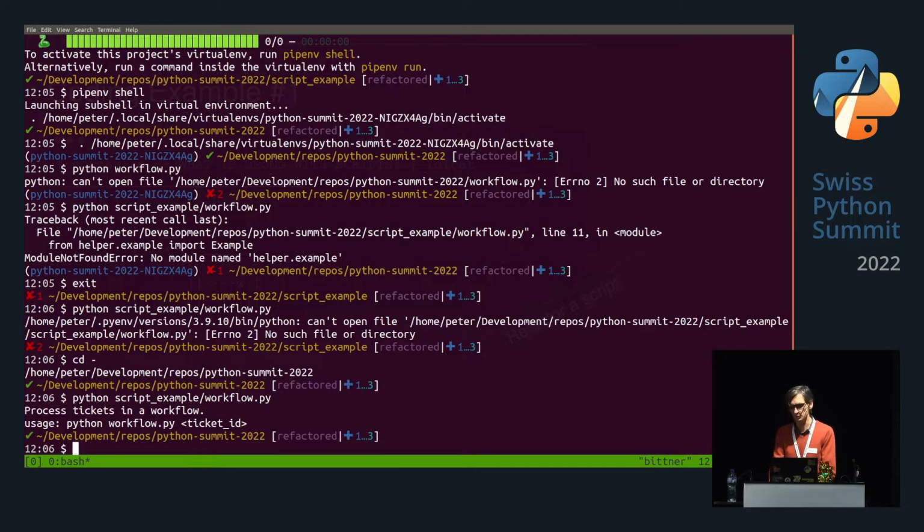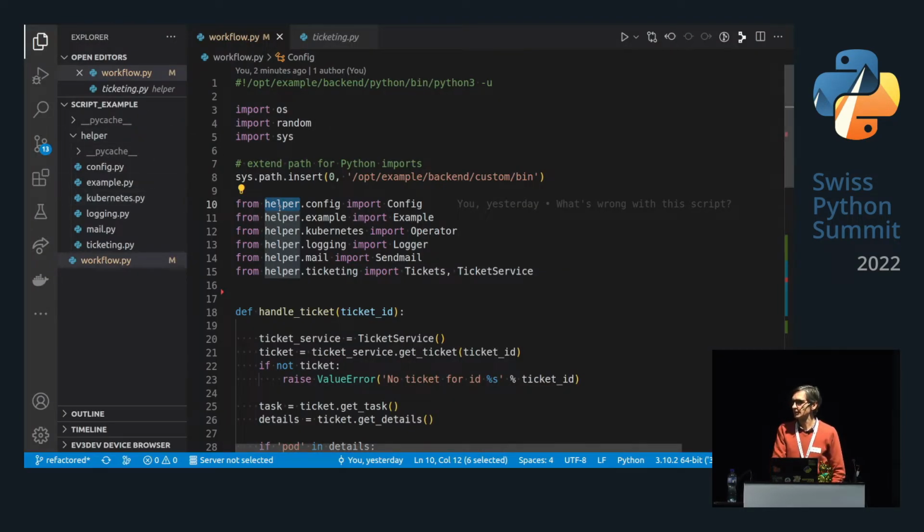That still works. That's weird. And the problem is really, as you figured out, that the installed packages are earlier on the Python path, and they take precedence. You could override that, but you would be hacking into the mechanism of Python. So we don't want that. So how do we solve that? We create a package and do relative imports, for example.